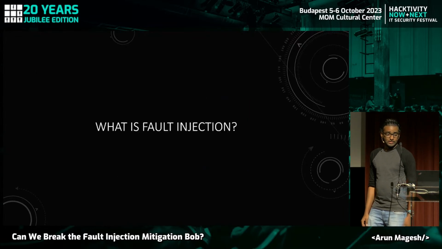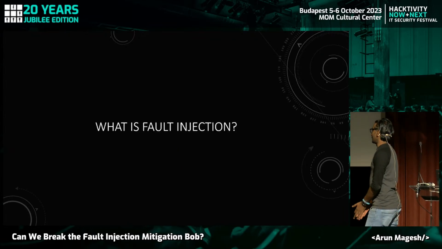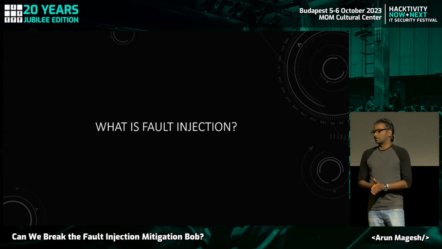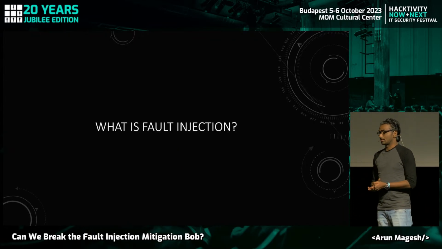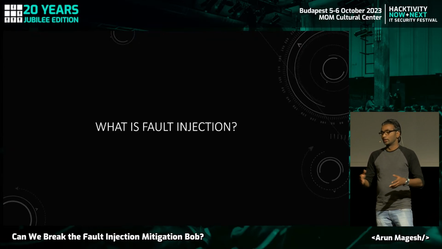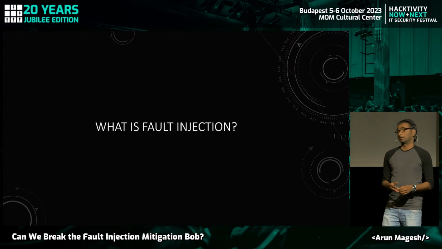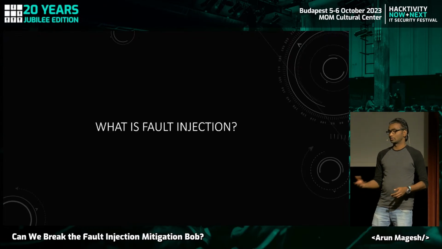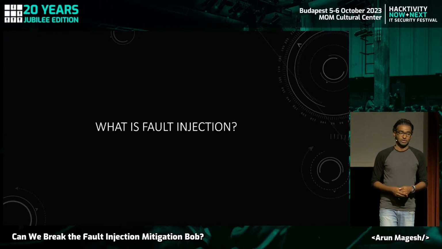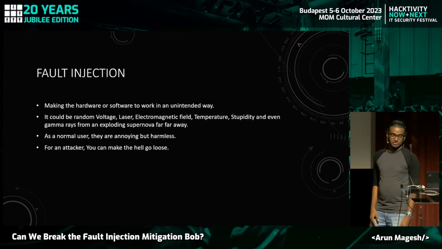So let's get into the main part, fault injection. This is a very generic term. For example, if you talk from a software world, fault injection could be anything. If you do fuzzing, that is also fault injection. Or if you're using a buffer overflow or XSS, they're also considered fault injection. But today, what we are focusing on is mostly the hardware side.